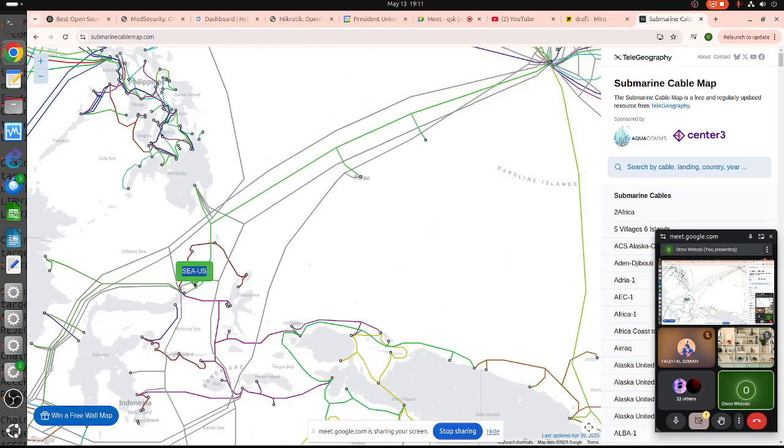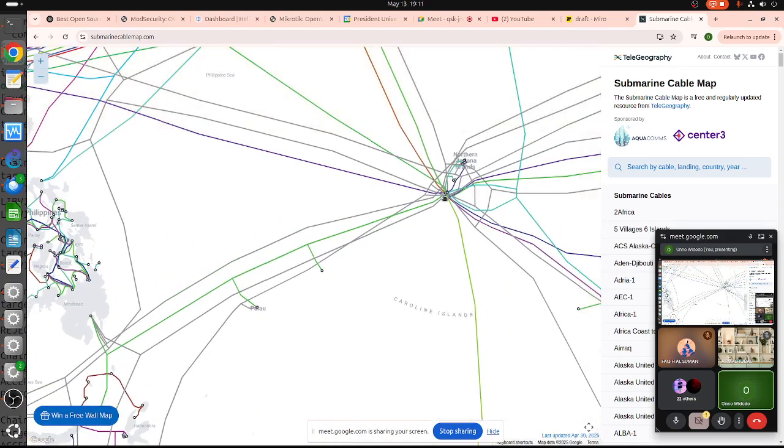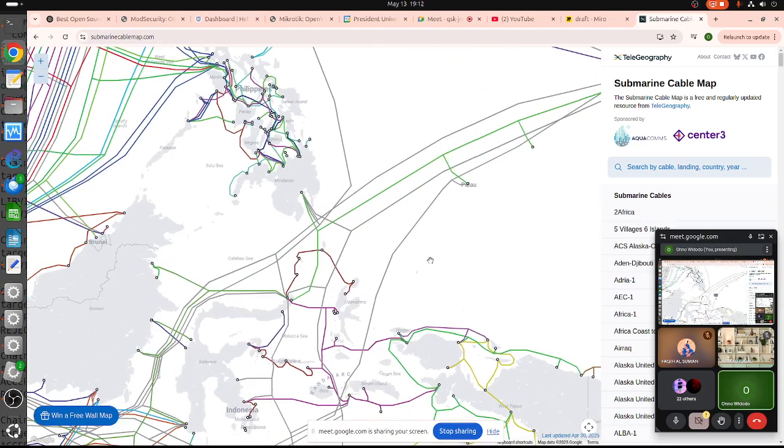In Manado, yeah, Manado is the international gateway here to the Philippines and to Guam. This one goes to the US and so on. This is where most of our underground internet activity comes from, from Guam through Sulawesi.